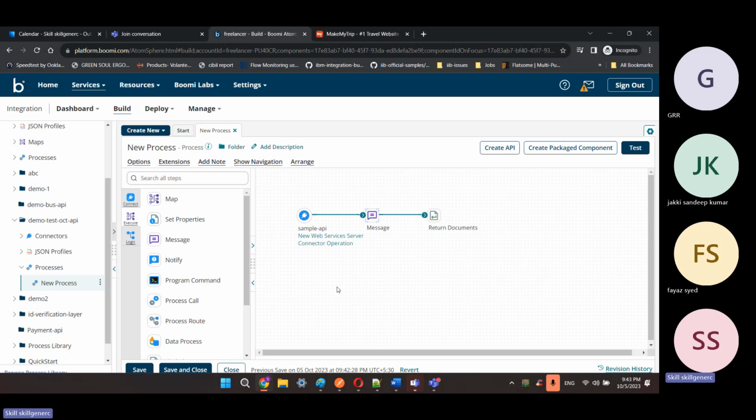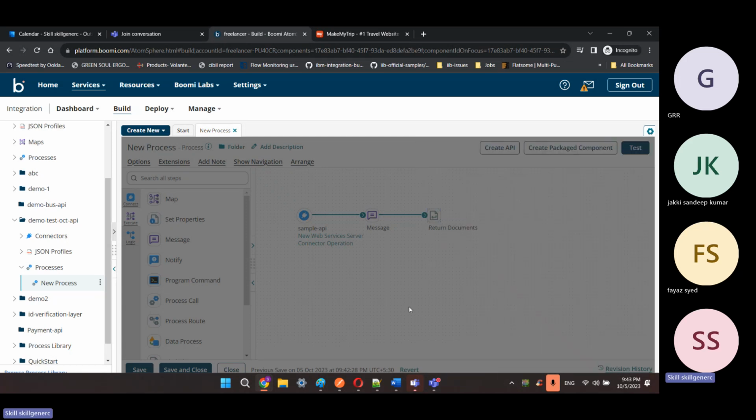Any doubts as of now? We are using just 3 connectors. This is a sample, like a hello world, basic application. Any doubts, anyone? Why are we asking for return document here?